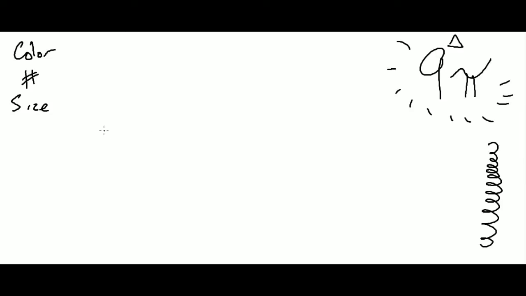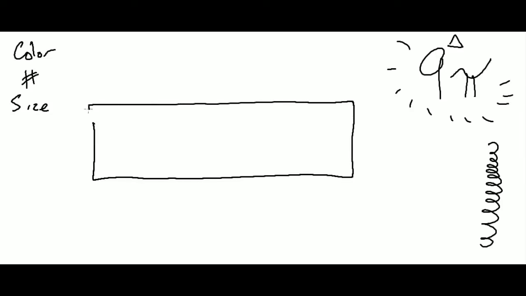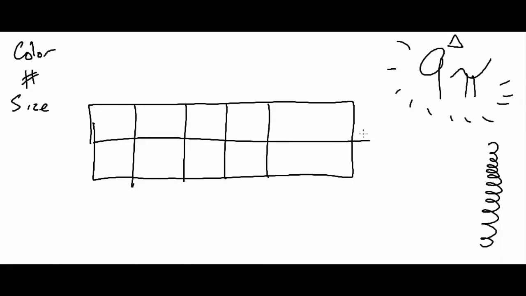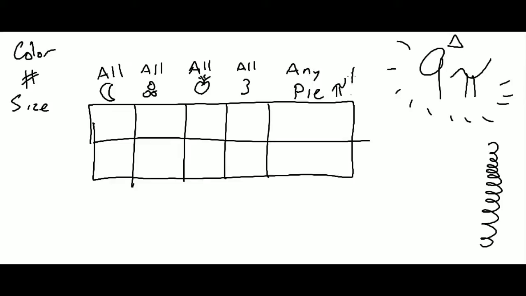Alright, so let's say we have like 10 places for pies. And let's say these ones have to be all banana. These ones have to be all blueberry. That's the symbol for blueberry. And these ones have to be all strawberry, which is a heart, and actually looks like a turnip. Good. Well done. And this one has to have all three, and this one is any. So that's the wild card, as it were.